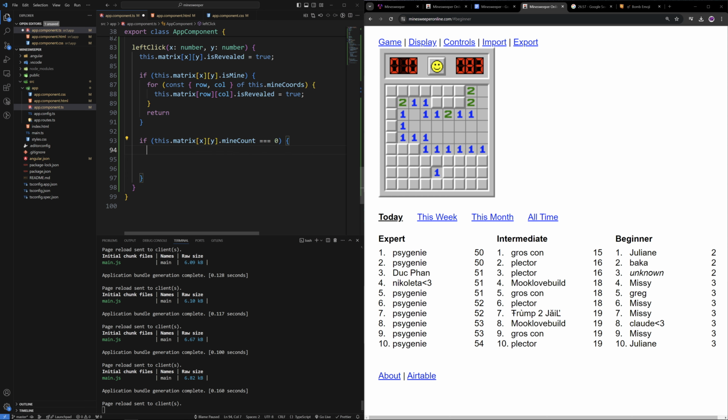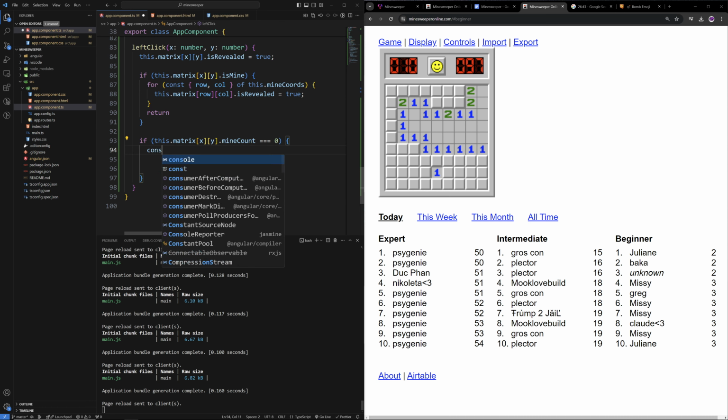All right, so this is going to be a kind of advanced algorithm for those of you who don't know much about algorithms. So what I'm going to do is do a depth first search. Breadth first search, depth first search, it doesn't really matter in here, as long as you do some sort of traversal, right?